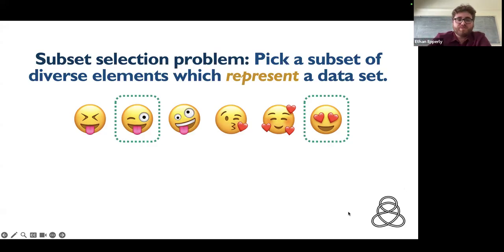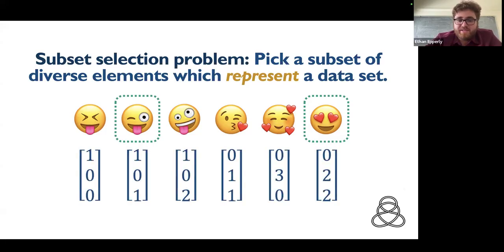Now, of course, when we're going to do mathematics with data sets, we're typically not going to think of visual glyphs as our data set. We're going to think of vectors. We can indeed take a data set of any type and represent it by some kind of vectorization. Here I've assigned a vector to each emoji, and then picking a representative set of emojis would become picking a representative set of vectors. Clearly, this is an easy problem to solve just visually when we have 6 emojis and we want to pick 2 of them. But if I have, say, a billion data points and I want to pick 100 of them or 1,000 of them, that's a much more challenging problem.